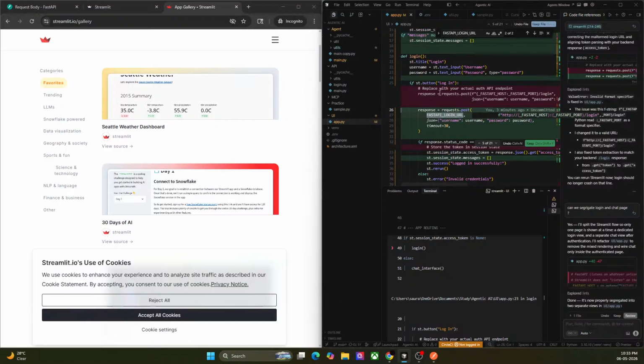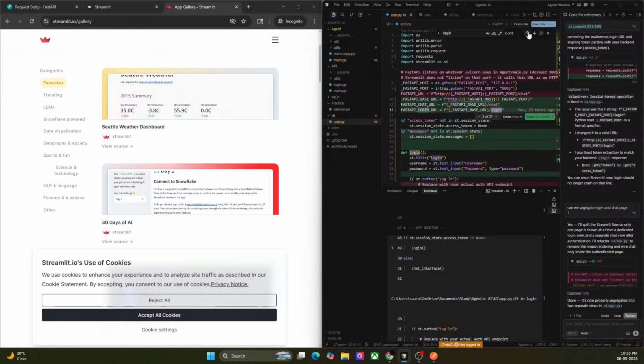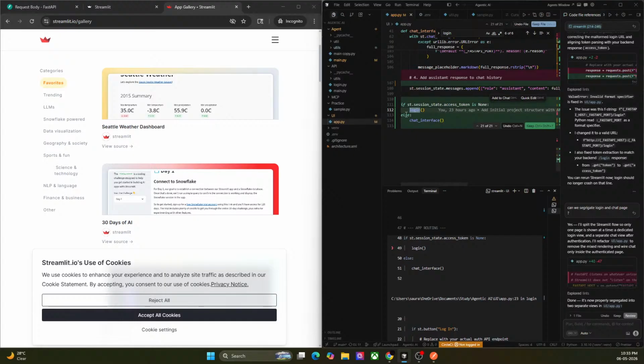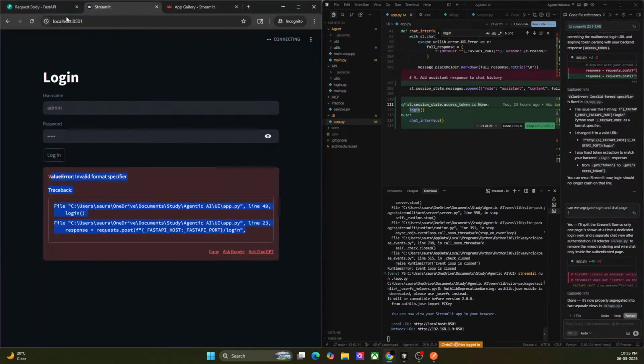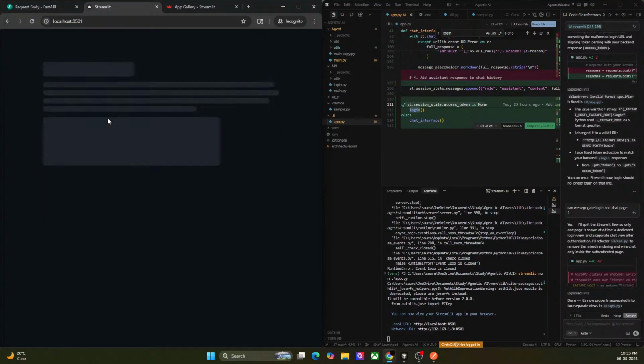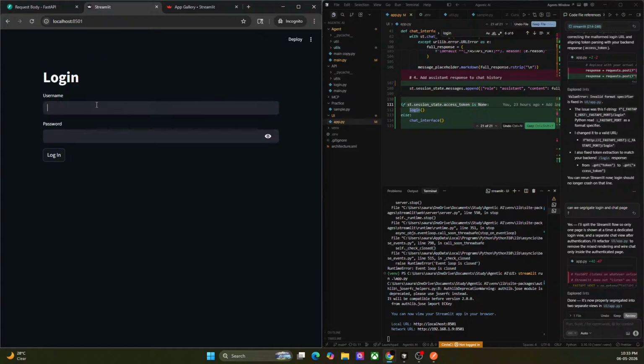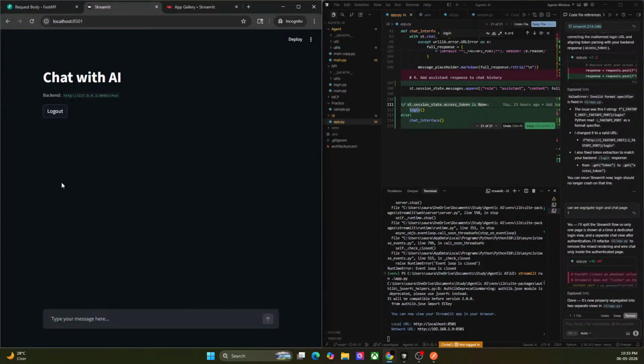Okay, if you do not have a token, where are we calling this function? Yeah, if session is none, chat interface. Fine, cool. Streamlit. Perfect. Let me add admin. Then also admin. Login. Login successfully.